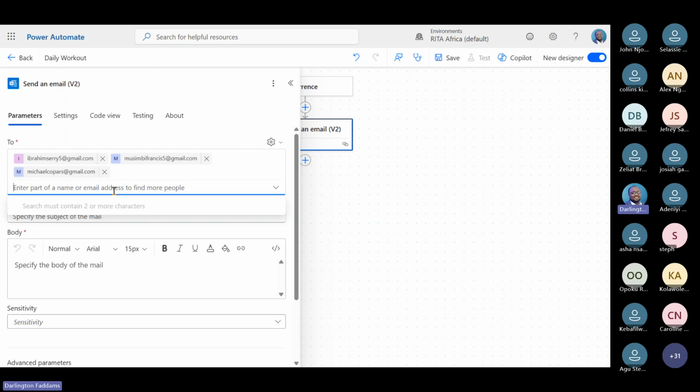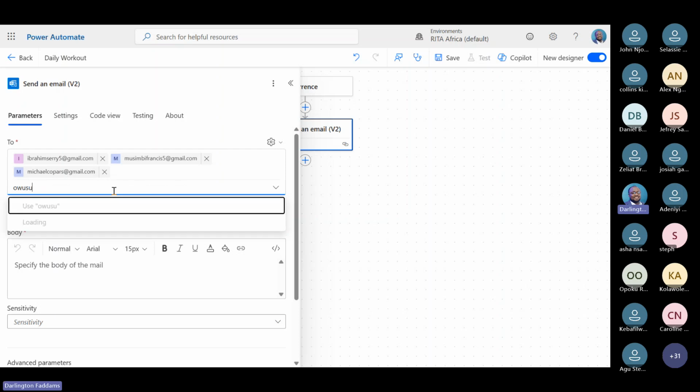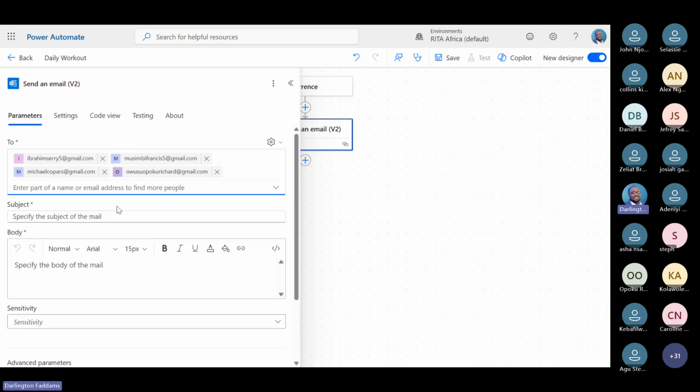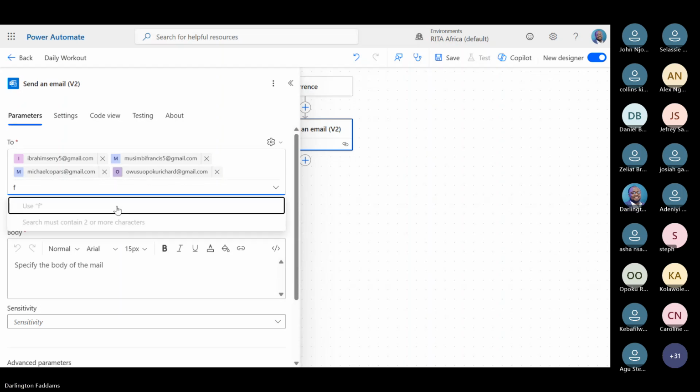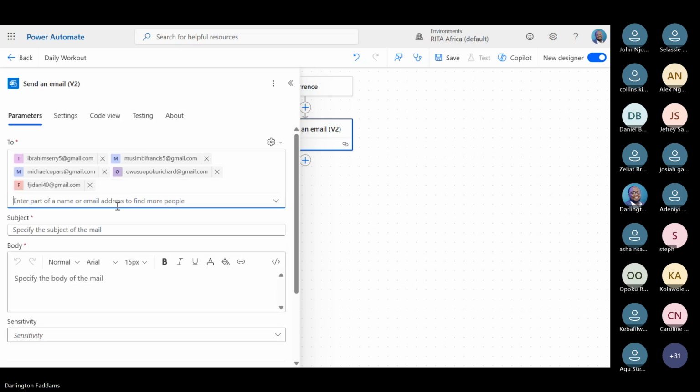So Owusu Opoku Richard at gmail.com. And the last one, I'm going to choose F Jidani40 at gmail.com. All right, that's fine.